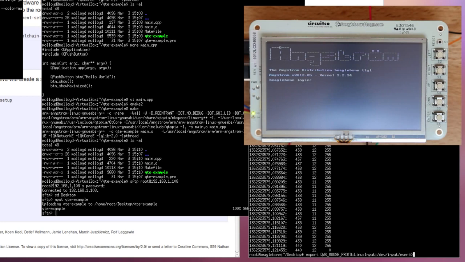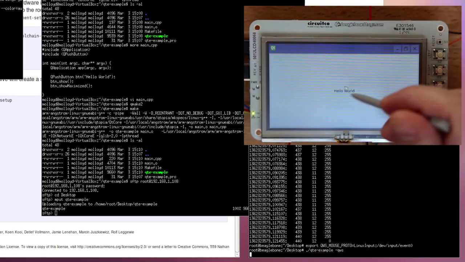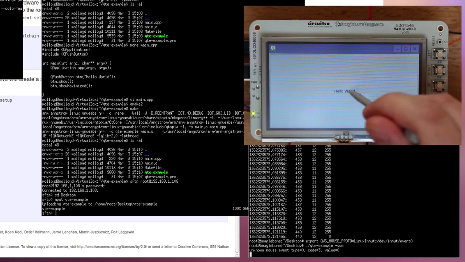Okay, so that's mapping it. Okay, so now if we go back to where, here we go, it's here somewhere, Qt example minus QWS, hit return. You can see now that my button is there and my mouse is exactly where my stylus is.